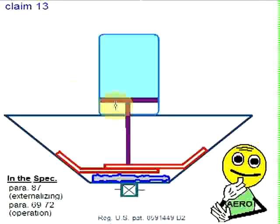So what we have here is a piston and a gas inside the cylinder, and the piston contacting the gas, and a shaft coming out of the cylinder attached to the wall, and the shaft actually contacting the partition. So we have the same phenomenon, and we get a linear compression of the gas. Now that could be inside the device or it can be externalized. The patent covers either one.